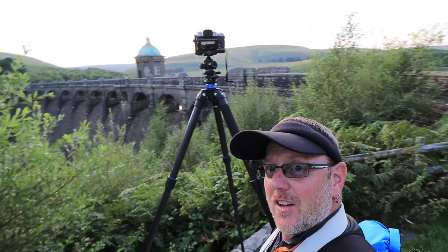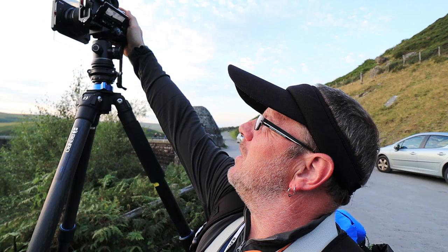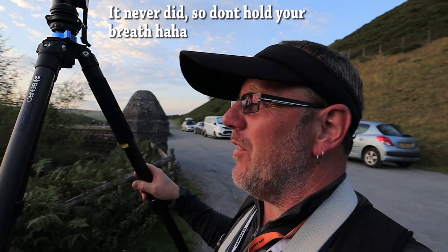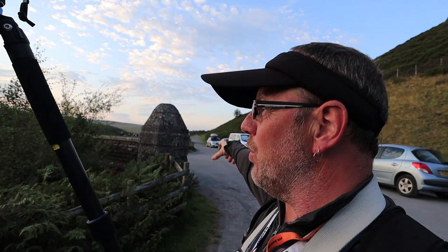I thought I'd try something different. I brought a tripod around and stuck it way up in the air looking at the view down that way, to see if I can get something happening there. Because the sun's gone down behind the clouds, it sort of snuffed out the colours a little bit. So I've got a nine-stop hard ND grad to try and pull the sky back in. Dynamic range is superbly massive - really bright sky and dark foreground. So I've done a five-shot bracket just to see if it'll work. I'm going to try and lead in using the wall from the top and shoot down it - or even climb up on the top.